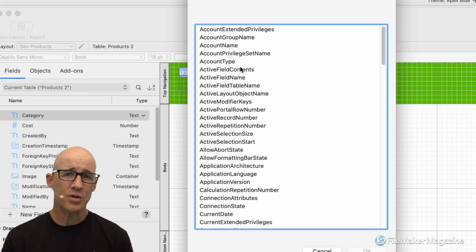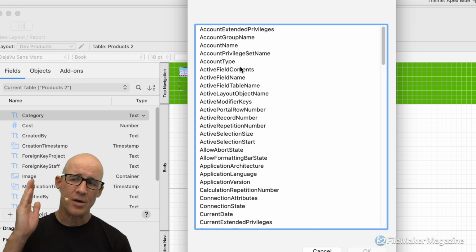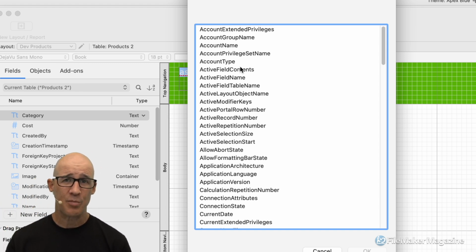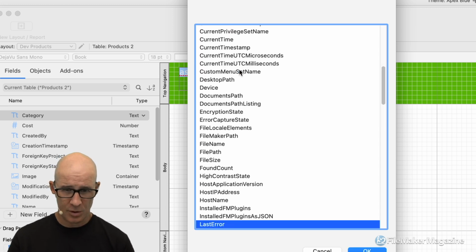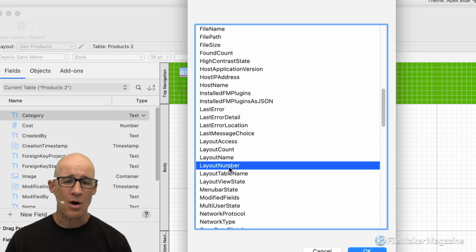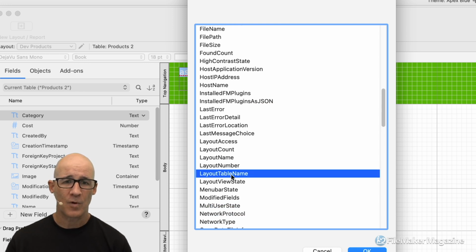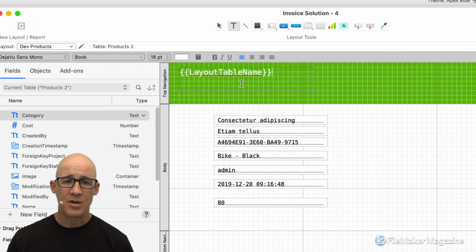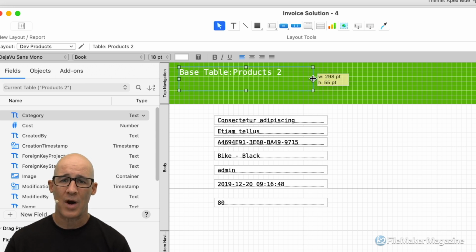Now, this is useful to us because we want to know, when we're looking at a table for the purpose of being a developer, what is this table based on? Let's go to the layout, and we can see the layout table name right there. Let's put in base table, and we'll put in a colon, and we'll drag this out.